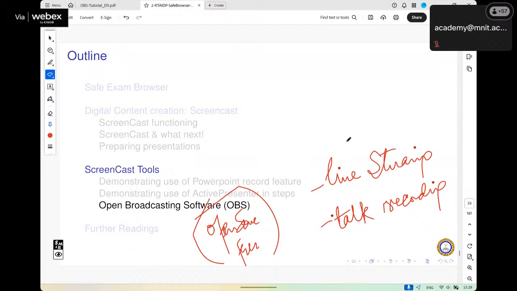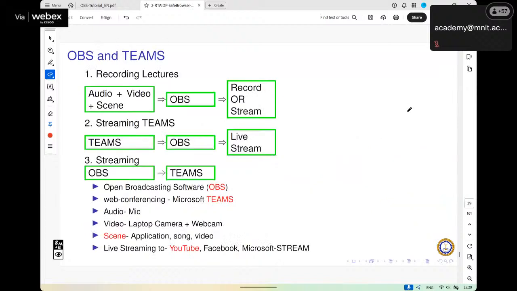Fine. So what can we do with OBS? These are the various options I am showing. So we can make OBS sit here and give it inputs: my mic audio, my camera video, and any of the windows I am running on my desktop as a screen input to OBS.